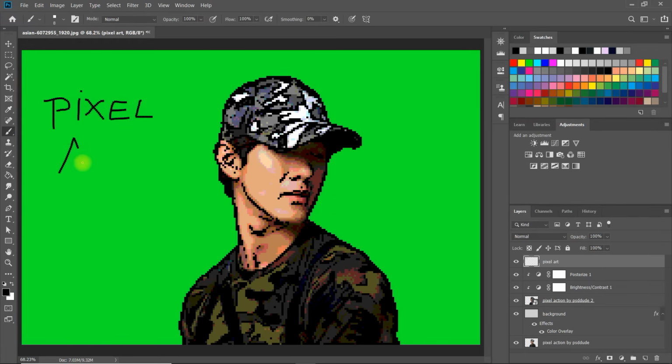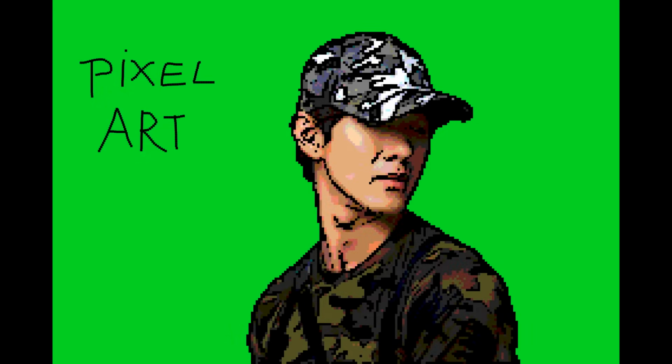And you are able to use the mouse or other device to write the pixelated text, but you can also use this pixel brush to correct things on the image as such. And that is an action that we can use.